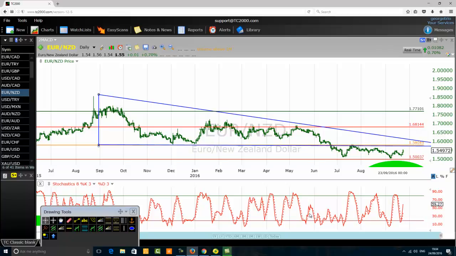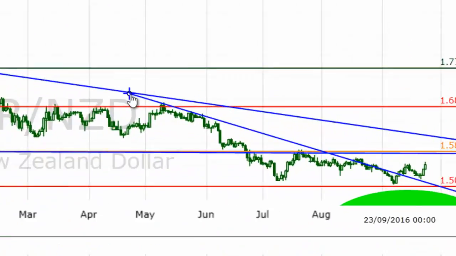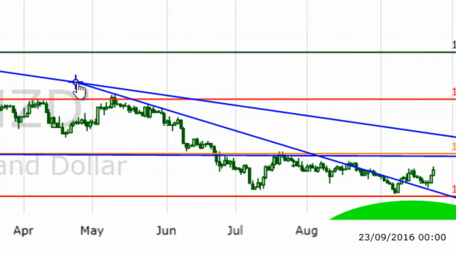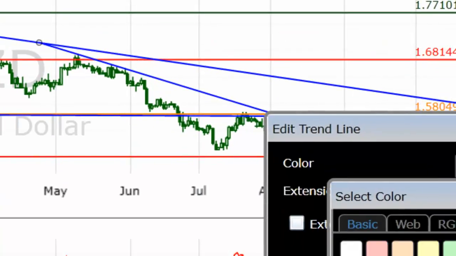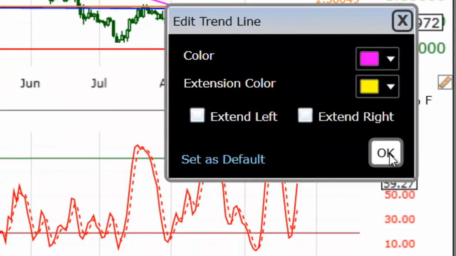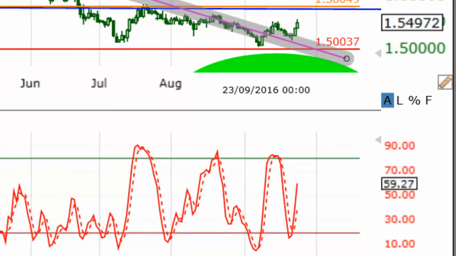So on a daily chart, if I start doing a few things on the daily chart for you, you can see I'm going to draw a trend line because we are waiting for a signal. In my view, the signal has already taken place. Here it is. If you pay attention to this line here, that's a trend line that I'm drawing on my daily chart. So from the monthly chart, I'm now on the daily chart. This is about a top-down trading method. You see here, this trend line that is covering the price.